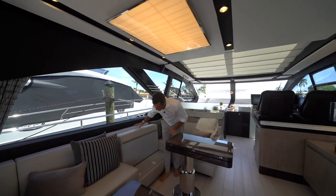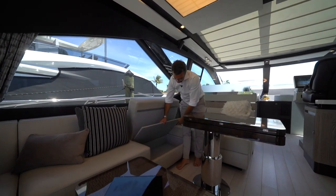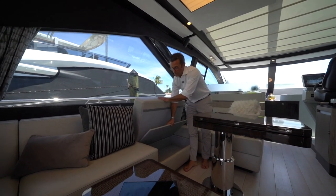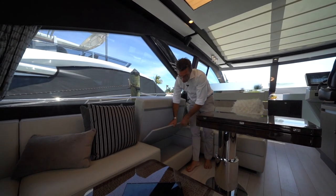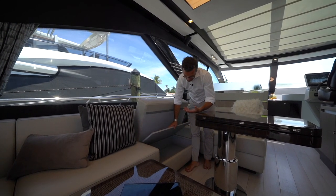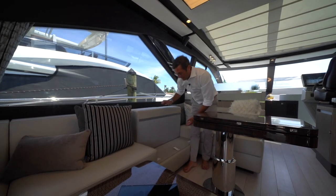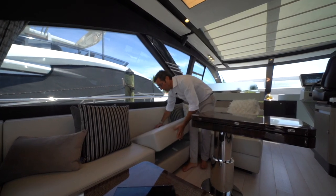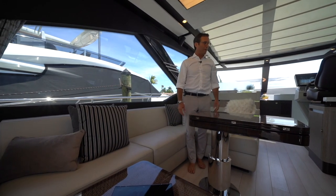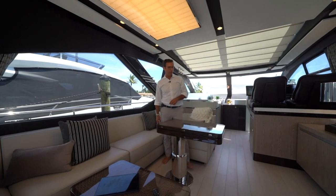Sofas, again, we always talk about that, sorry. The entire sofa is dedicated to storage. So the entire volume of this C-shaped, beautiful Italian leather custom-made sofa, every section is dedicated to storage, and can be used for anything on board. And also, as I mentioned already in other videos, if we have customers who are more inclined to do a sophisticated audio video package, that's a perfect spot where you can locate and place some audio video components as well.